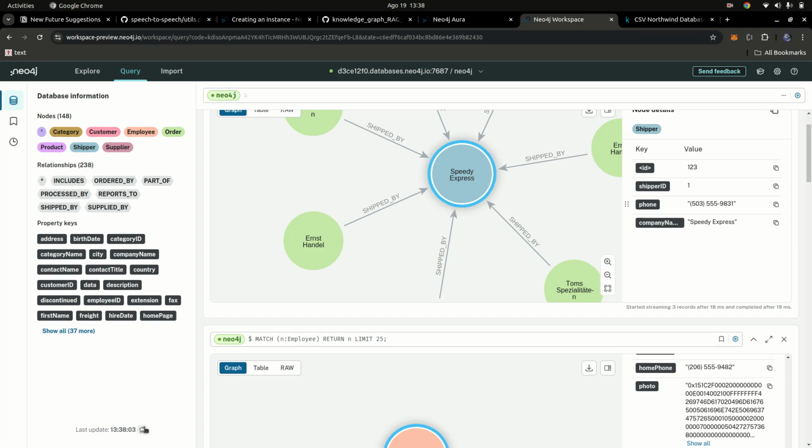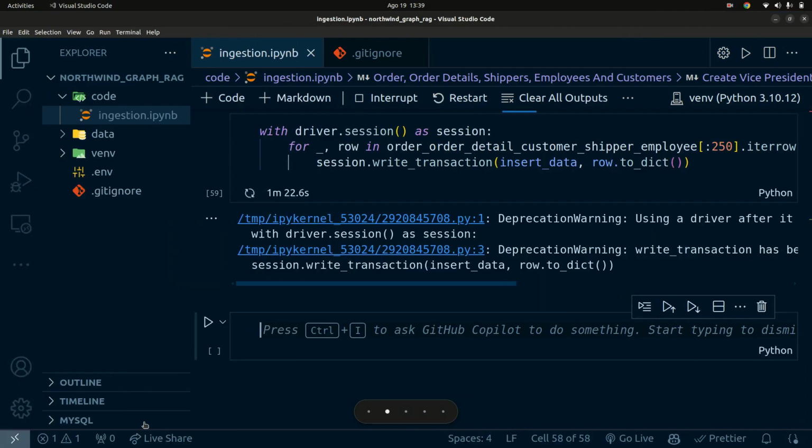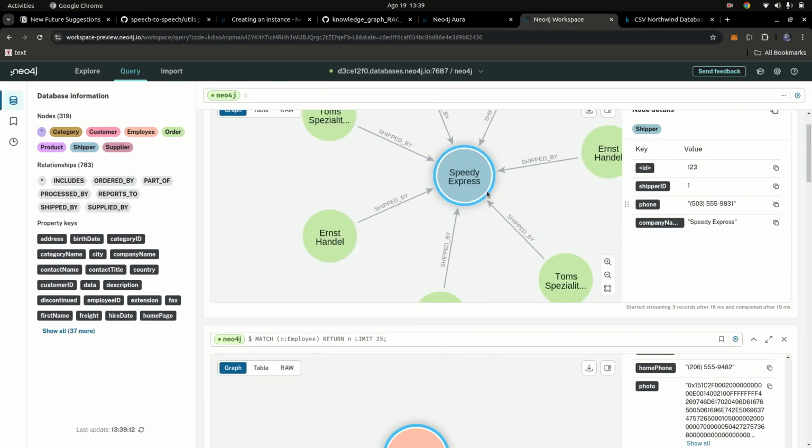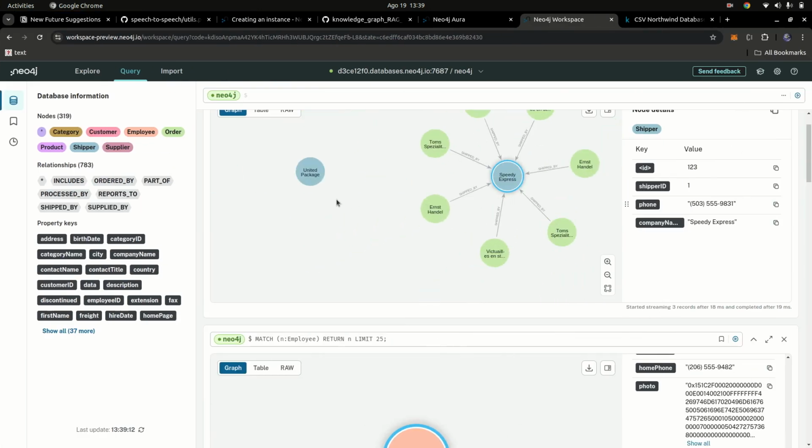So this data is still being inserted. If you continue refreshing, you should be able to see more and more nodes come in as time goes by, right? Each time I refresh, you're getting more and more nodes coming in. So you just need to give it a bit of time and wait for all those records to get inserted, and then you can write different queries to examine the different information.